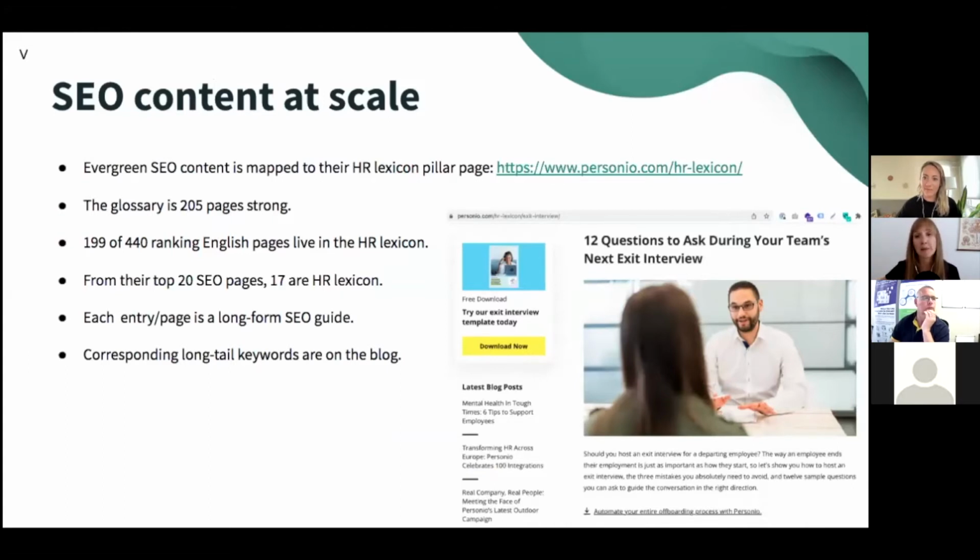But sometimes people shy away from posting 20 articles a week or 40 articles a week. Firstly, it's a lot of work producing that, but the second concern is you also don't want to flood your blog with SEO content, and it drowns your feature updates, it drowns your press releases.